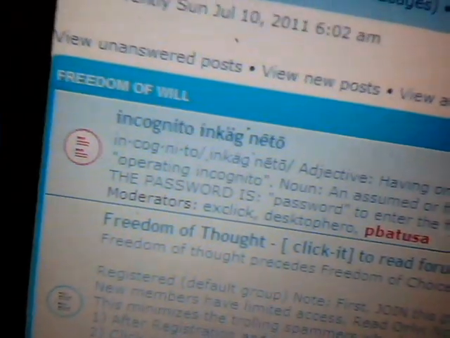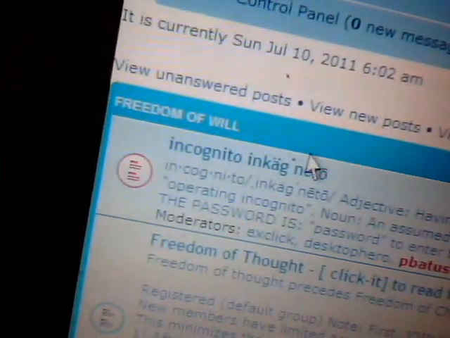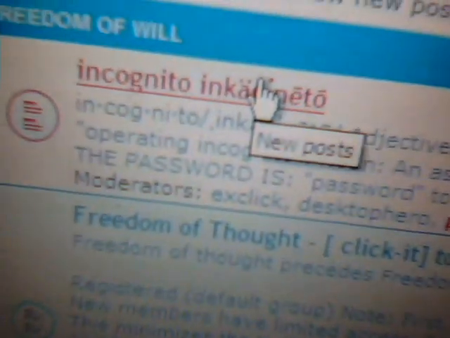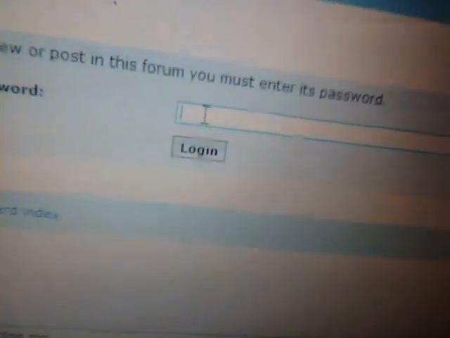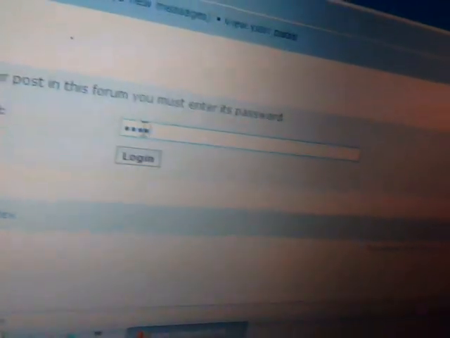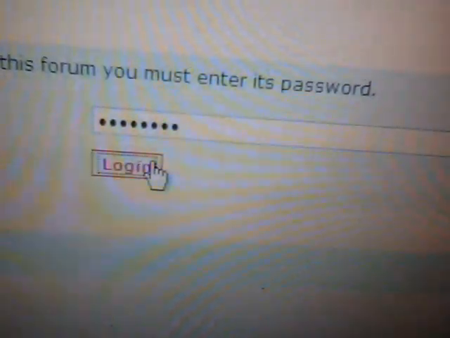Trolling bots, things that spam the heck out of your site. So you would click on the forum that you want to go into, and once you get in, voila, there's another password that you have to enter, which he just told you on that text screen is the word password. It never changes. Basically it's the same for everyone except for bots. They don't know how to get in.